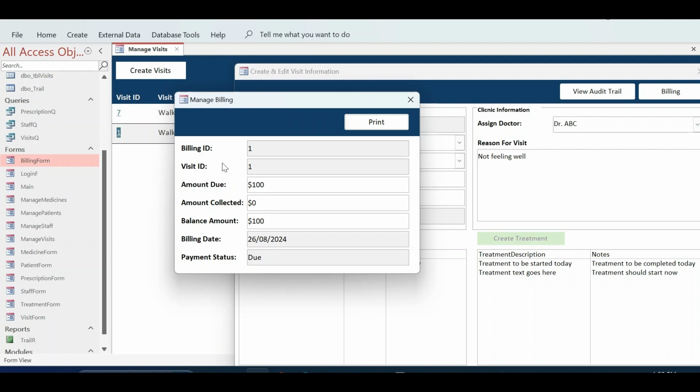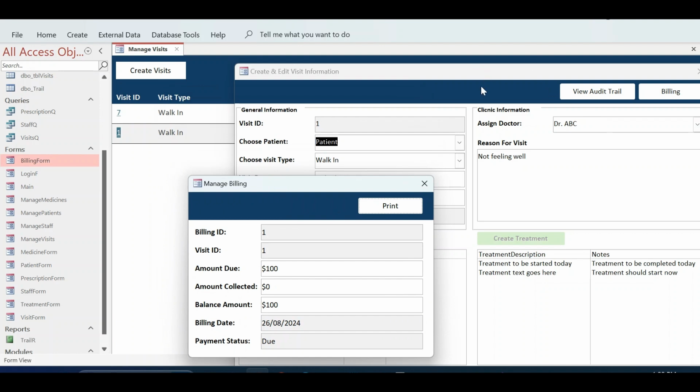If not, then we will throw an error box and let the user know. So that's the mechanism I'm thinking to build. Also, we'll have another button here for collection of payment, so we will work on that as well. All of that will be in this video, so if you're interested, do watch until the end. I'm sure you will learn a thing or two.